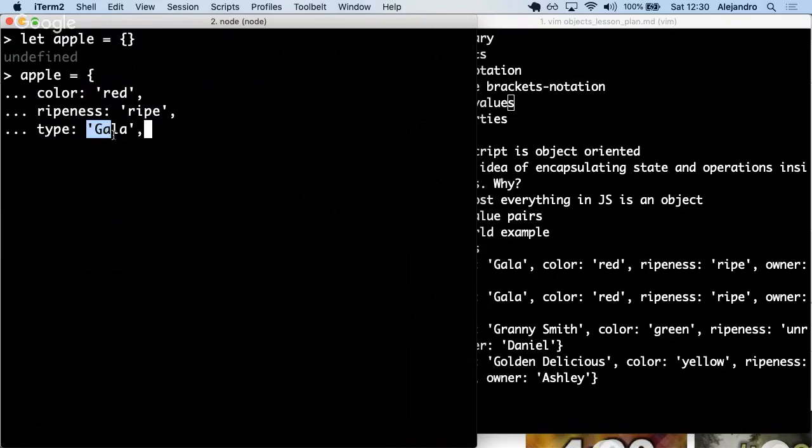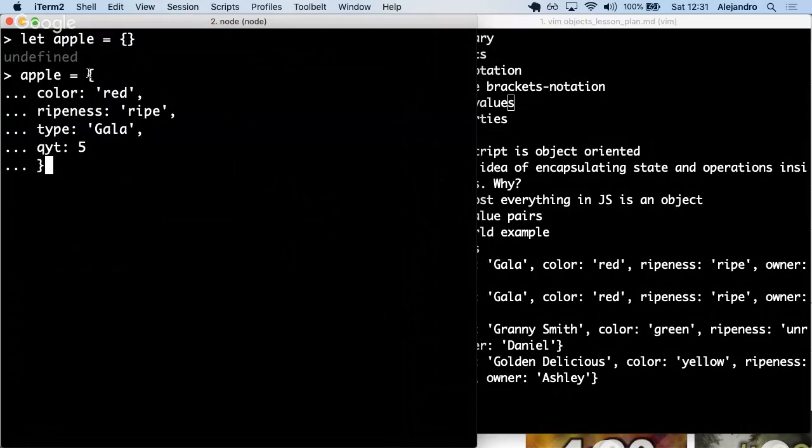And these values, what type are they? Strings, right? Because they're in quotes. But they could also be numbers. Imagine we had quantity, how many we have in stock. Let's say we have 5 in stock.